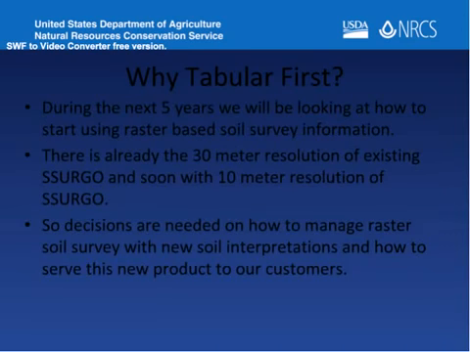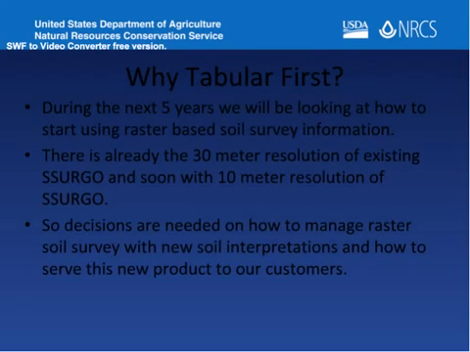One of the more common questions I'm asked is, why is it tabular first? Well, although this slide presentation is a little old, it says that in the next 5 years we'll be looking at developing raster-based soil survey information. Well, we're already there. In January of 2012, we'll be creating the first national gridded SURGO product. That product will be at either a 30-meter resolution or a 10-meter resolution.